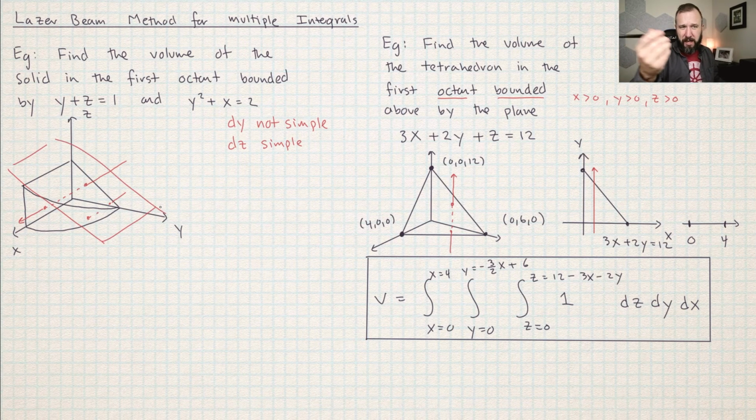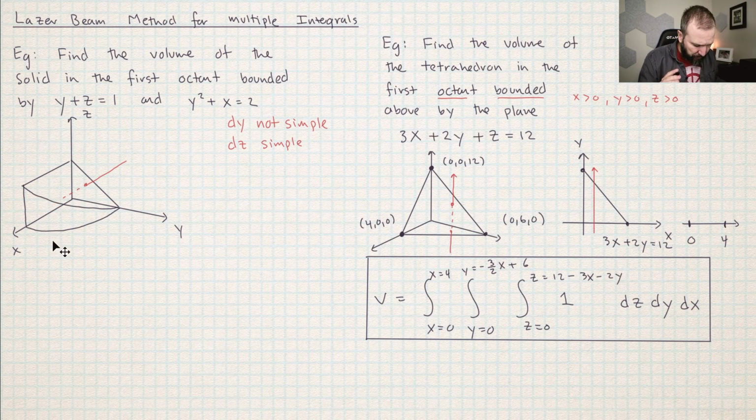So because of that, you're always going to enter at the back side there where x is equal to 0, and then you'll always exit out that wall right there. So I think that dx is also simple in this picture. Personally, it doesn't matter, but I would choose dz for this one, just because that's my default. If it doesn't matter which way you do it, choose dz first. Okay, so let's do that.